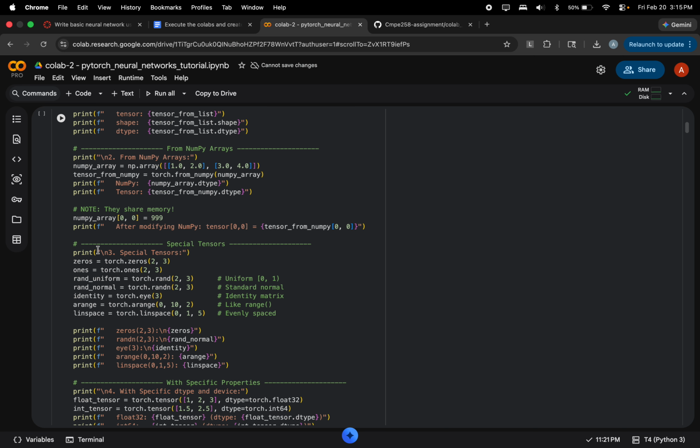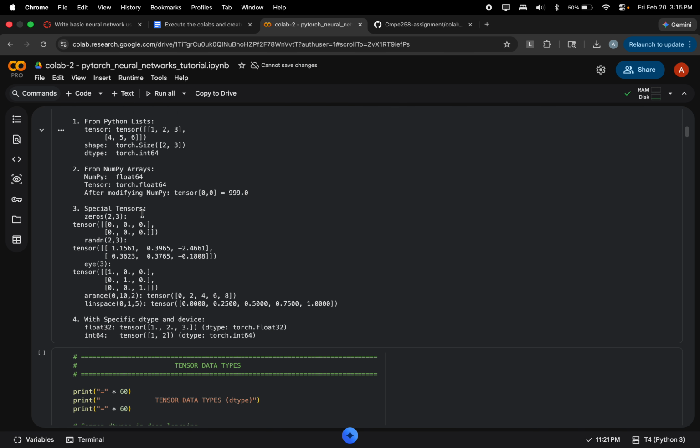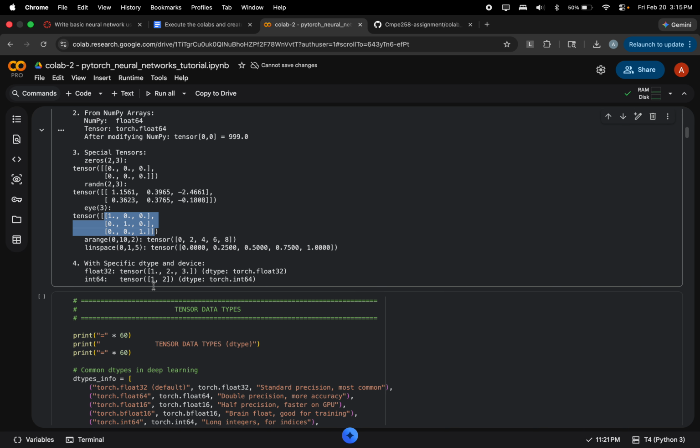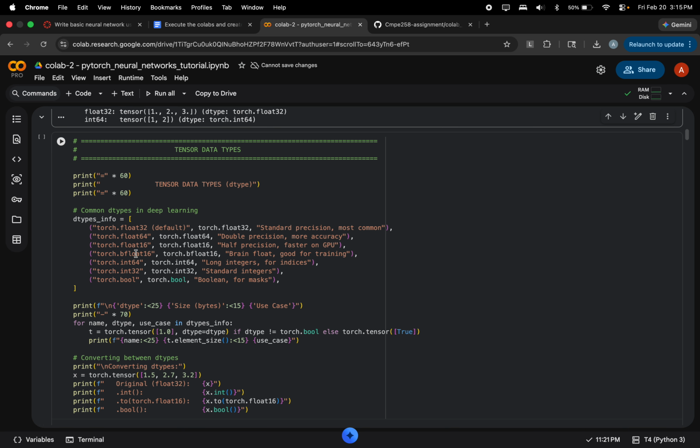Then creating tensors, as we have discussed in the previous notebooks, tensors can be created from lists and NumPy arrays. We can have special types like all zeros tensors, all ones tensors, random valued tensors, identity matrices, and we can do several operations on top of them.